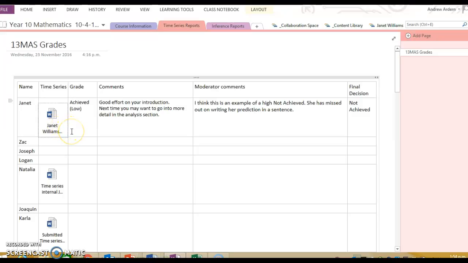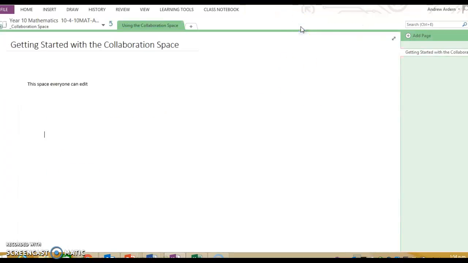And I've also made Raquel a teacher in this particular document. So it'll be interesting to see what she can and can't see. Well, I presume she can see exactly the same as me, and I presume she can also edit these pages. So she could come and do the moderation of, say, 2 or 3 or 5 of my students that I've set up here. The collaboration space over here is where everyone can edit, student and teacher.